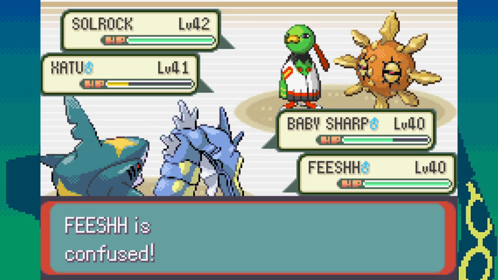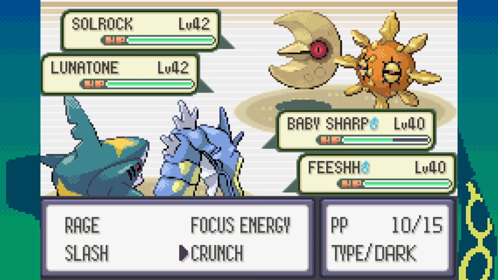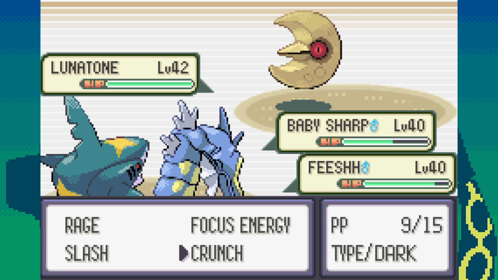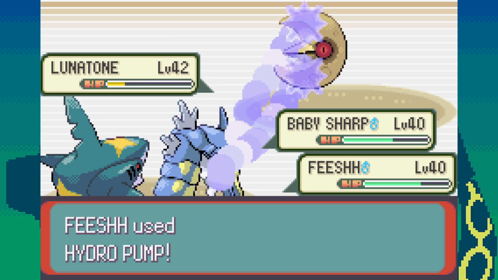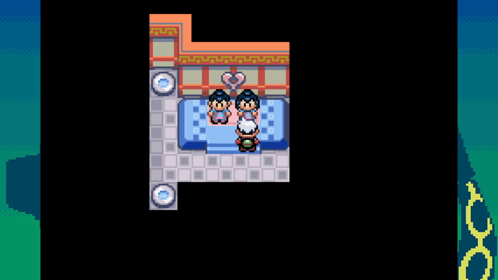And then next came out Lunatone and Solrock. Now, Sharpedo manages to take down Solrock with just a Crunch, but the Confuse Ray starts damaging Fish quite a bit, so we start taking down Lunatone, chipping down its HP, and this time, before they could use a Full Restore on the next turn, Fish breaks out of confusion and takes down Lunatone with a Hydro Pump.